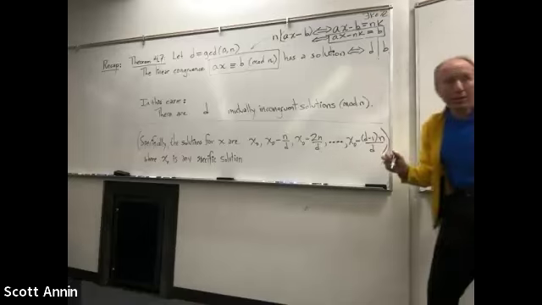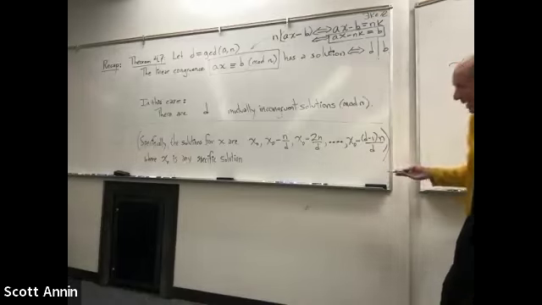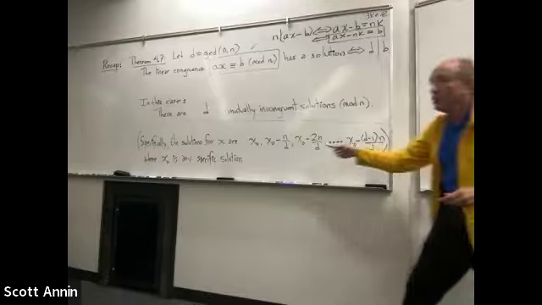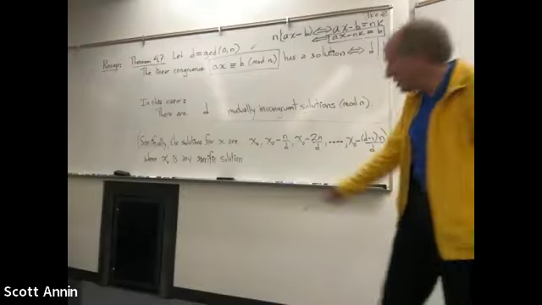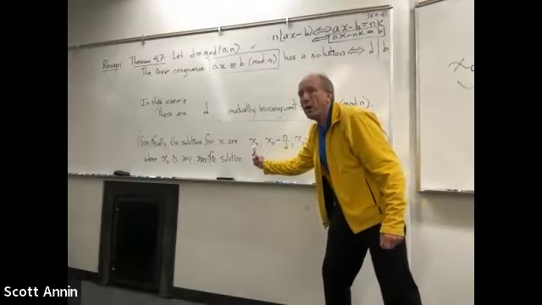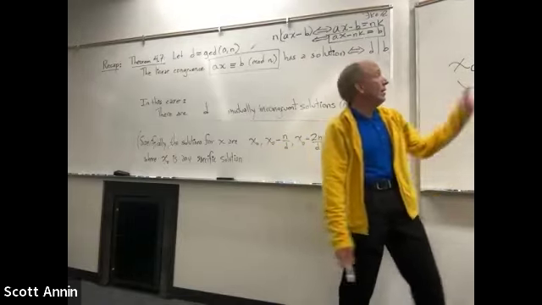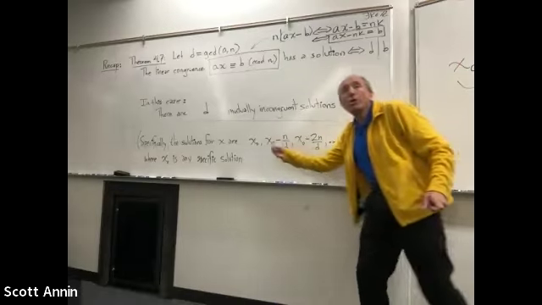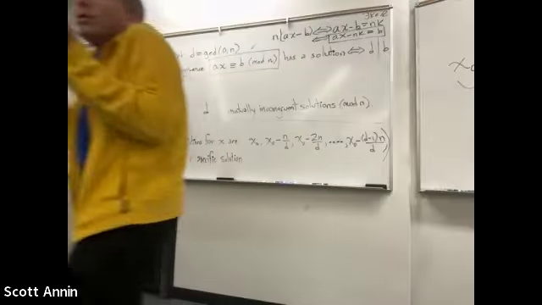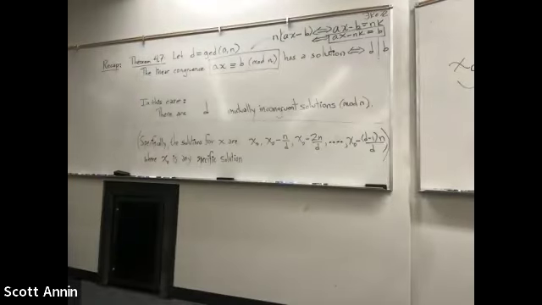What I hopefully am convincing you of, without writing a whole lot down, is that none of these are congruent to each other in mod n. If I wanted something congruent to x naught in mod n, this would be the first thing I would think of, and all of these solutions listed here are closer to x naught than even that distance. Yeah, it's the same as x naught plus n.